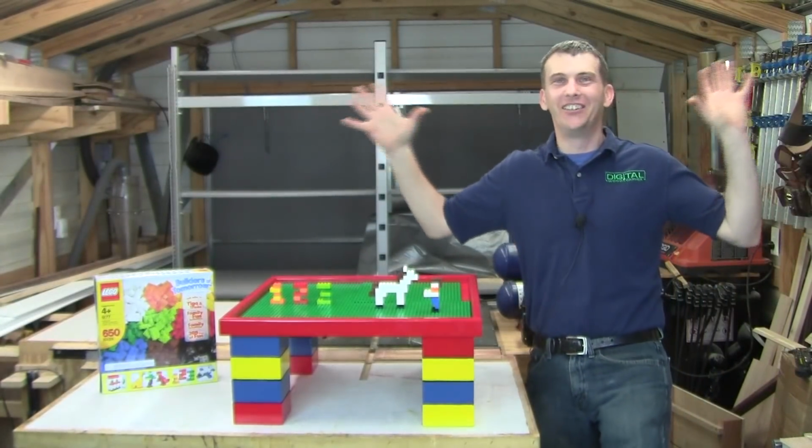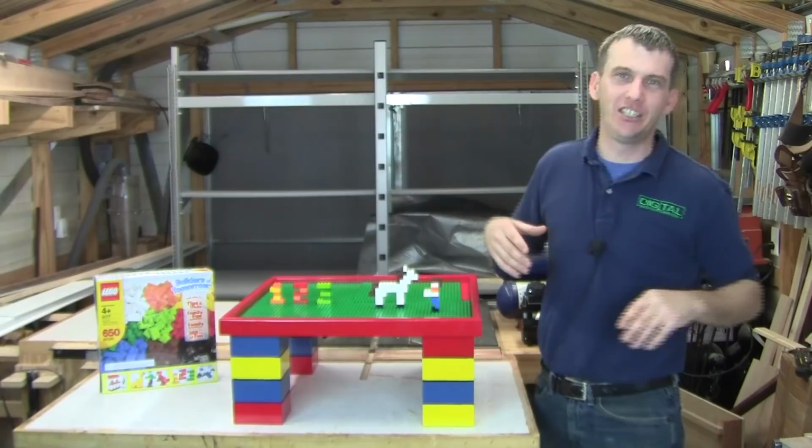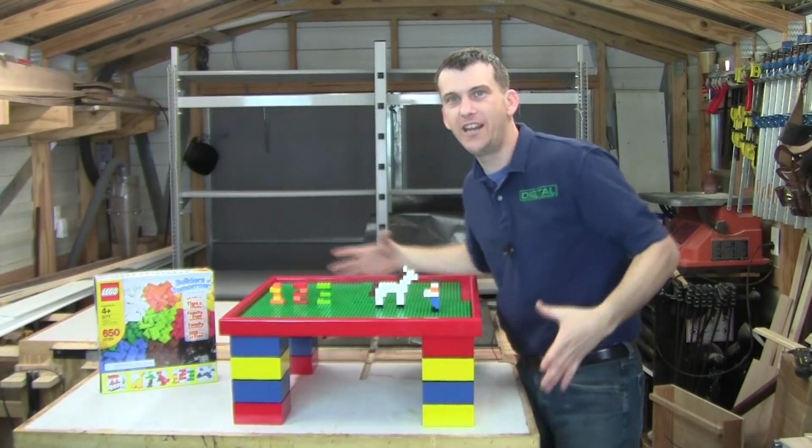We'll ignore all the clutter and chaos around me. There's a lot of rearranging going on in the shop here. Let's focus on what's right here in front of us.